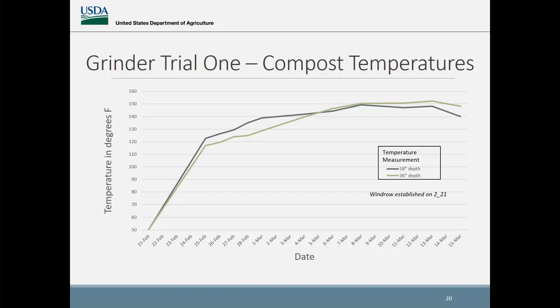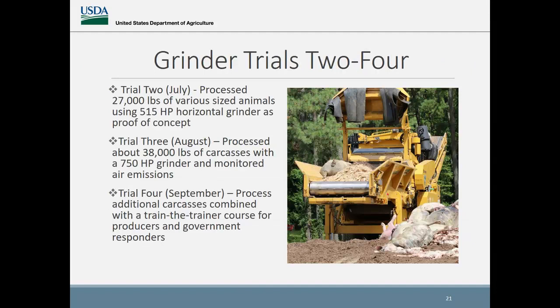Interestingly, we did look at the compost temperatures from those piles, and the ambient air temperatures were in the neighborhood of 45 to 60 degrees Fahrenheit during that month, from February to March. The compost temperatures were measured at depths of 18 and 36 inches into the piles, and within 2 weeks, both depths reached 140 degrees Fahrenheit, which, based on the data points that we've assembled in that quick reference guide, appears to be sufficient to inactivate ASF virus. I'm not aware of any studies that have directly looked at ASF and composting with the actual virus.